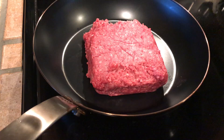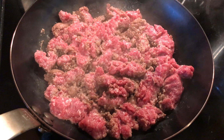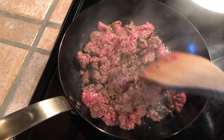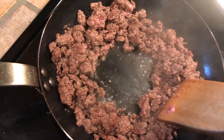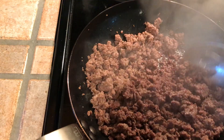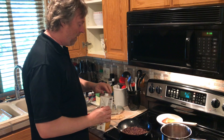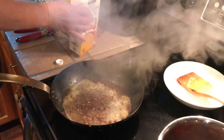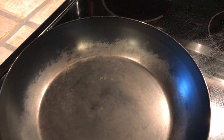Next I crank the heat up to brown some ground beef for weeknight Sloppy Joes. I've got the Sloppy Joe sauce in a different pan because it has tomato in it, and I don't want anything acidic in the carbon steel because it might pull the seasoning off. I get my beef broken up, heat cranked up — everything going really well, no sticking, beef sliding around. Then after a couple minutes, everything just fused to the bottom of the pan — it really stuck, much more than I was expecting. I deglazed with a little chicken stock, and surprisingly, that took off all of my seasoning right down to the bare metal. The pan now needs maintenance.